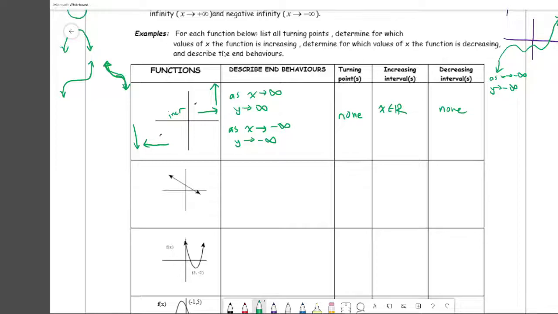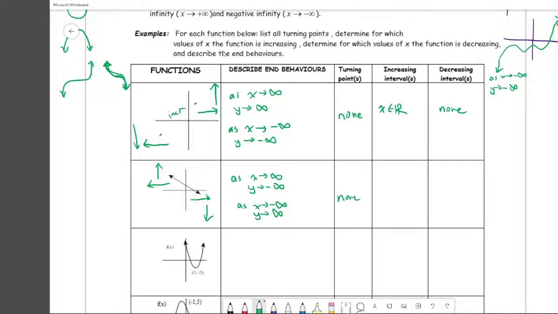Okay, it's never falling. Okay, the next one is just sort of a carbon copy. It's just with the reverse slope. As x approaches infinity, y approaches negative infinity. As x approaches negative infinity, y approaches positive infinity. Again, the further you go this way, the farther up it is. The further you go this way, the farther down it is, right? That's kind of what the idea would be there.